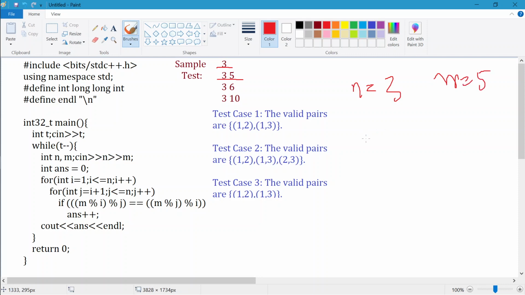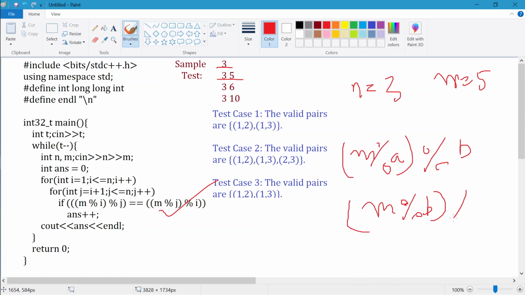So from 1 to 3 we have to pick 2 pairs which satisfy the condition I have written over here: M modulo A modulo B and M modulo B modulo A. These two should be equal, then only they are valid pairs.